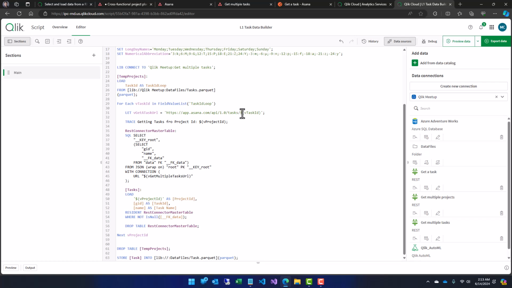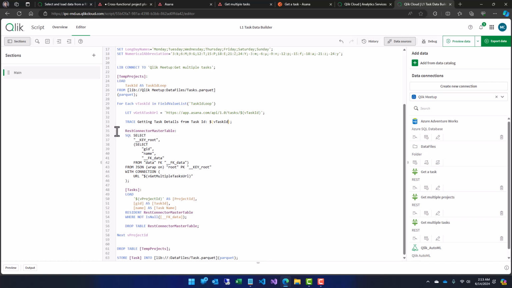So I'm just replacing the task ID here, the hard-coded value, with the parameter that I'm looping here. So then I can get task details. Oh, I missed that, from task ID, v task ID. Okay. All right.